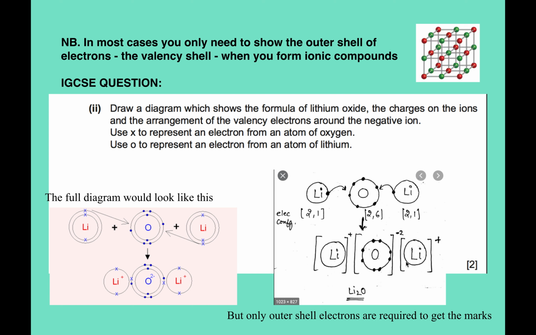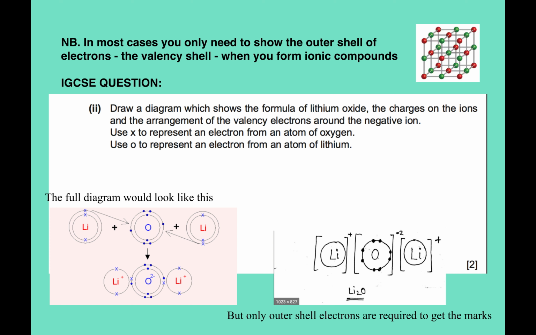This is somebody's diagram, which is quite nice. And it shows the same thing. Notice the lithium here, they haven't put any electrons around the lithium because they're only showing the outer shell. And the same with oxygen. Now technically, 2 of these electrons should be dots and the rest should be crosses, but don't worry too much about that. My point here is that you only need to show, to get the final marks, the ions and the charges. That should be O2-, and then the formula of the compound to get the 2 marks.